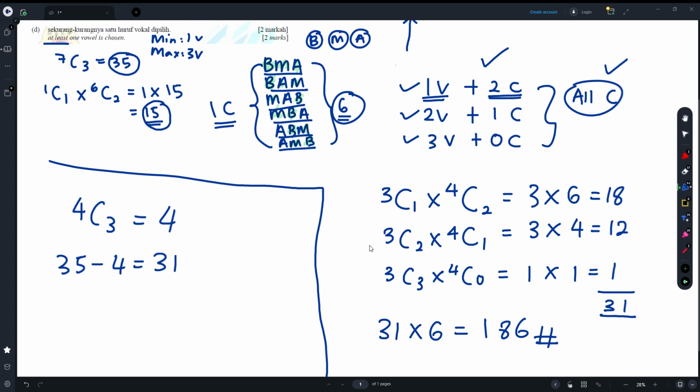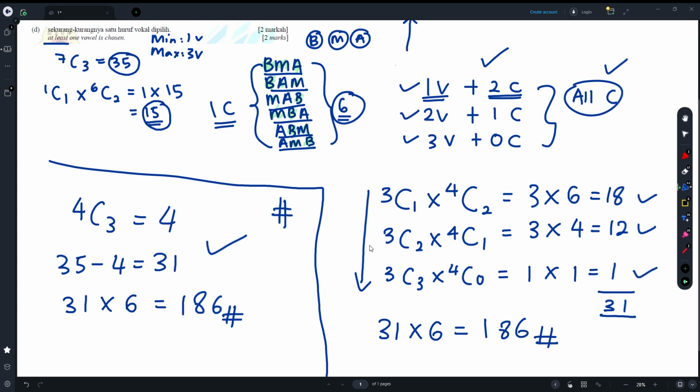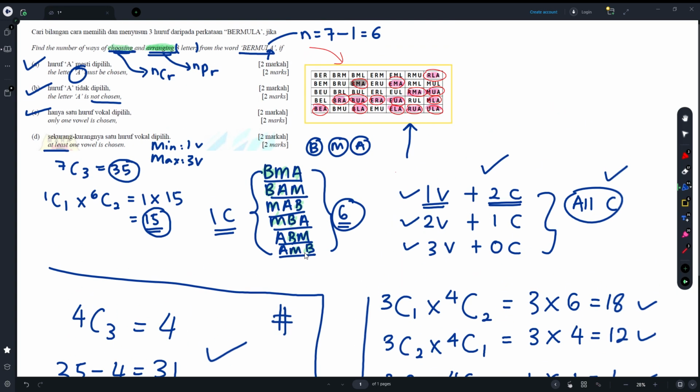So from the 35 combinations, when you subtract the 4, I have 31 combinations that definitely involve at least one vowel. I'm going to take 31 and multiply with 6 because I'm going to permutate, so I will get 186 here as well, the same answer. So it is up to students whether they want to show the long working or the short one. Of course, the short one is more recommended because it is more time saving and much more reliable, but for understanding purposes, you may try to do the long method first so that you can really understand how to analyze the question in depth.